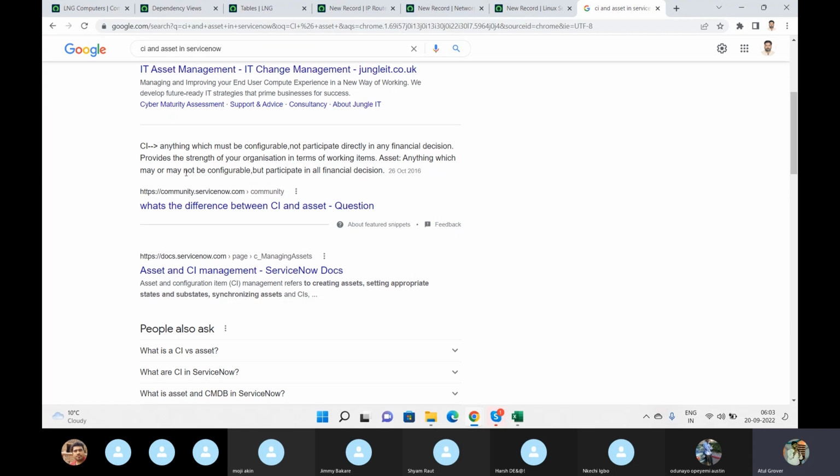An asset is anything which may or may not be configurable but participates in financial decisions. Your house is an asset. Your car is an asset. Your mobile phone is an asset. My kids are my assets.